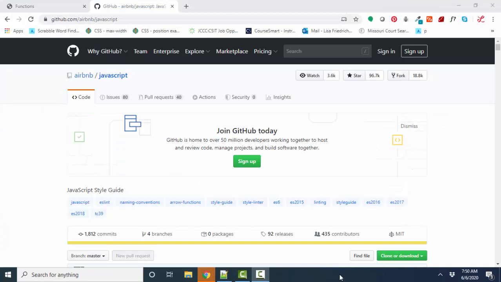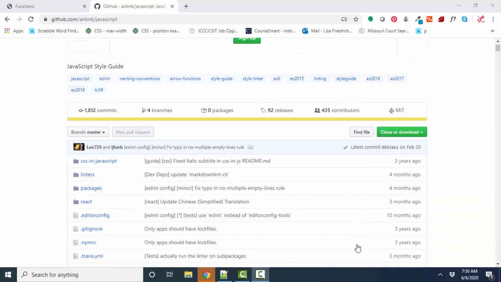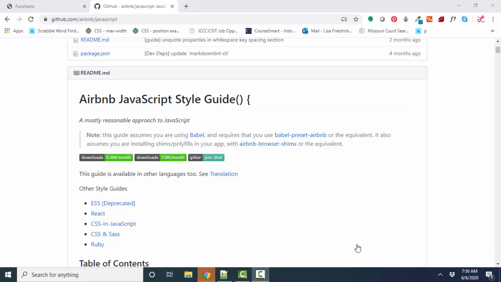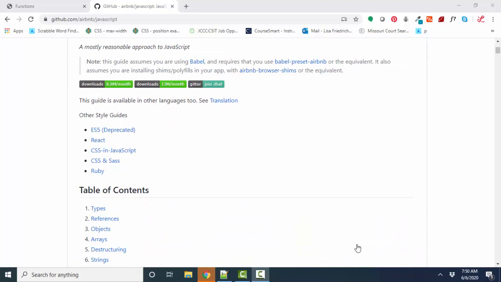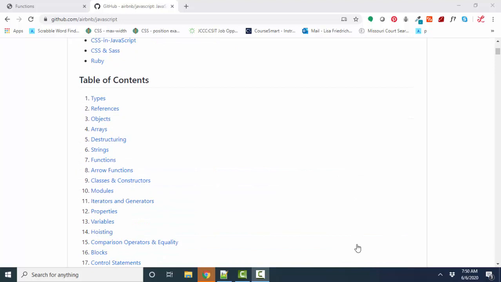And I've been meaning to mention the Airbnb JavaScript style guide for some time now. This is one of the most popular style guides to write JavaScript. Oftentimes there is more than one correct way to get a job done. But the Airbnb JavaScript style guide is a comprehensive guide on how to write JavaScript so that the entire code base for a company all looks like it came from one person. And that just makes it easier to maintain and read down the road, no matter how many programmers and developers are working with it. I find this style guide very, very helpful.